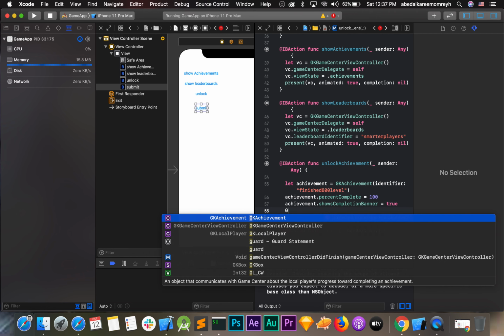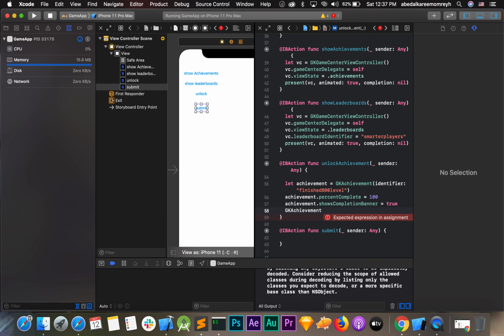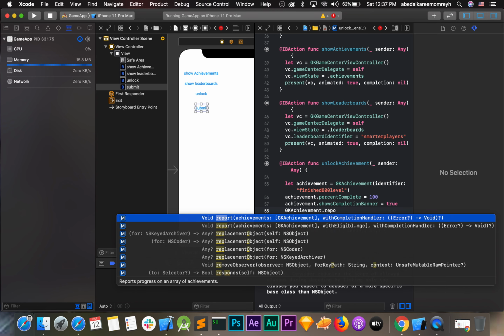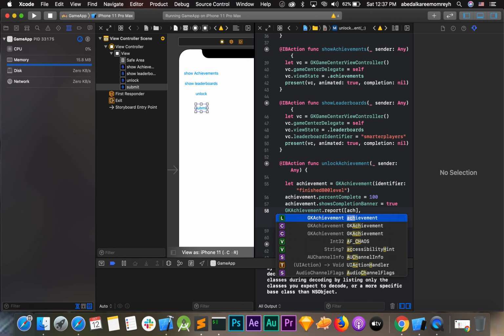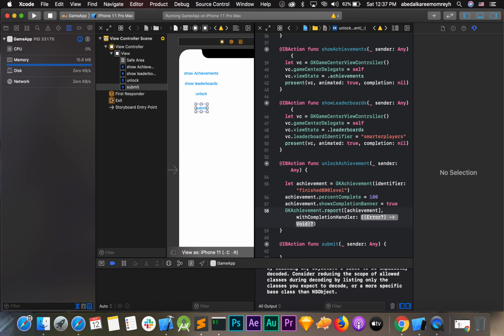Then you need to write GKAchievement dot report. What this will do is report a list of achievements for you, but for us it's just one achievement, so we will send an array with one achievement. But if you need to send more achievements, you can just add more as you want. And it takes a completion with an error.